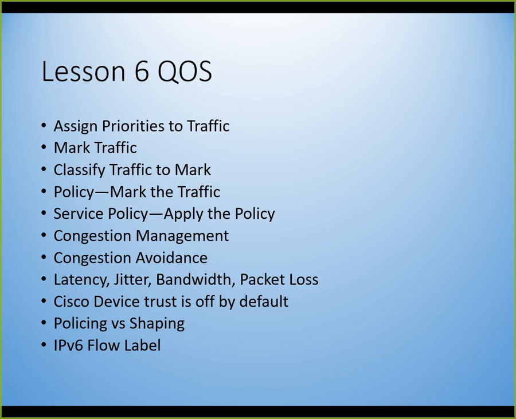And then we talked about policing and shaping. Policing was where you just dropped the packet. It looked at the policy, and if it exceeded the limits, then it dropped the packet. Shaping basically buffers the data, and when we go below the limit, it then sends whatever is buffered. So it helps a little bit.